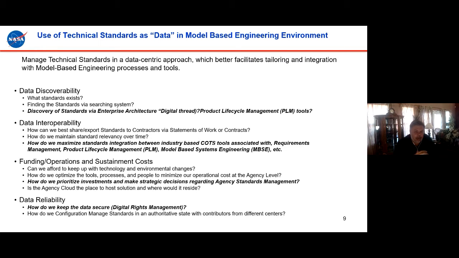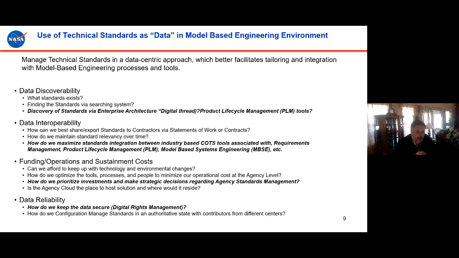So data interoperability is really important for us from the model-based system engineering perspective in the PLM. We don't have the luxury, as some of the industry folks do, to go to a single vendor, for example, for the PLM. We have quite a bit of PTC Windchill tools here. We're about to get some of the Teamcenter stuff, so we don't have the luxury of dictating to a supplier which PLM tool to use. So we have to look for a way to be more data interoperable between the tools, and that also complicates things a little bit. How do we trace our standards back through those multiple different suites of tools that may not be compatible with each other?